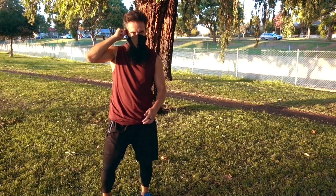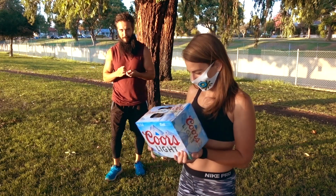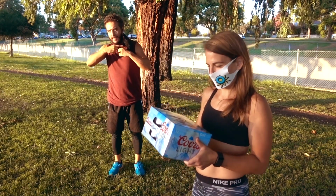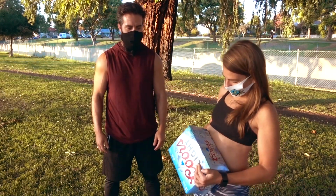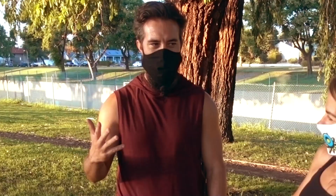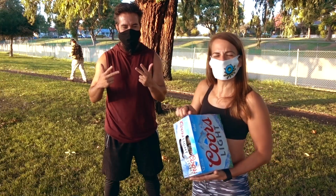Let me bring out the goods. He was trying to make this not a beer mile, and I'm like, no, we got to start with the basics. Mostly this is just a trade-off because neither of us want to drink Coors Light. Oh wait, the ingredients. Water, barley malt. No, barley malt's one. Corn syrup, yeast, hop extract. Wait, there's corn syrup in this?